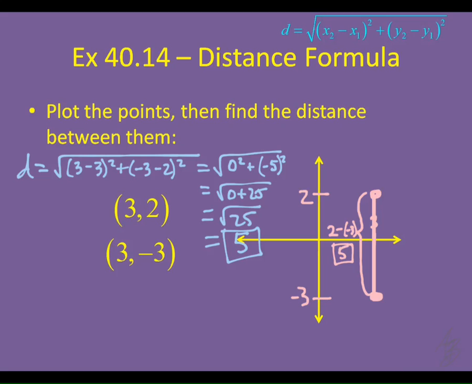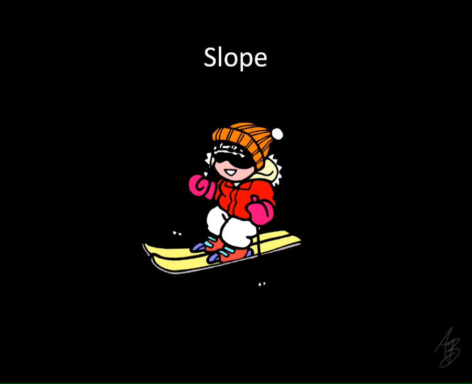All right, so let's talk about slope a little bit. Who can tell me what they know about slope? Alicia. Okay, so there's a way of finding slope that's called rise over run. We'll talk a little bit more about that later. Who can tell me what the slope tells us about something? Cody? Okay, so it tells us at what angle a line is going on a coordinate plane.